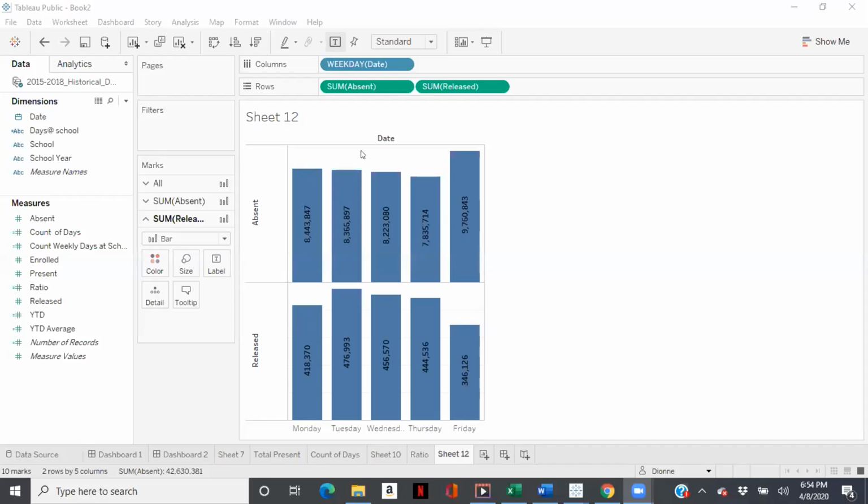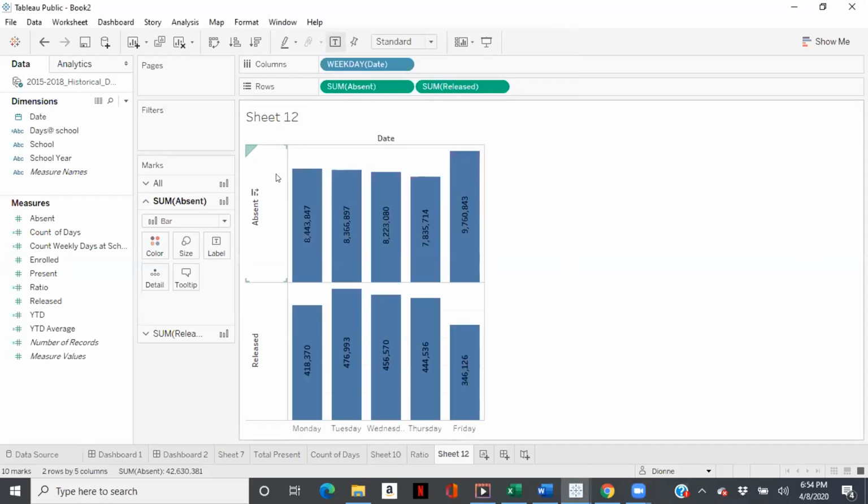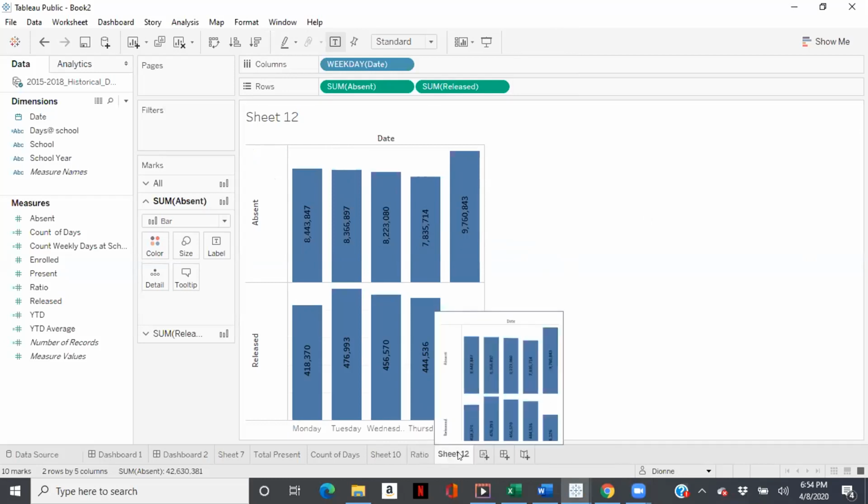I can't see, okay. I couldn't see the screen. I found it. Okay. What do I call this now?